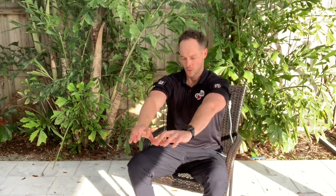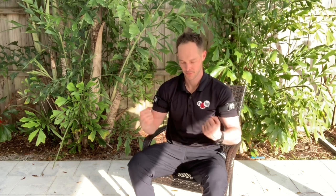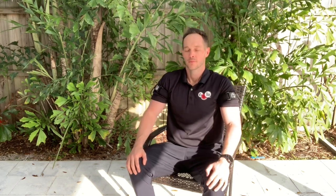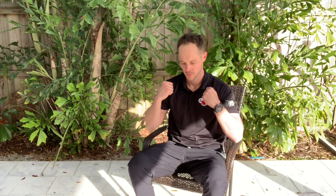I'm curling my arms in, pressing out. The whole time I'm breathing deep into my belly — nice deep belly breathing. You don't want too much upper chest breathing; you want to take nice relaxed breathing while you move your arms nice and slow. Do wrist curls, go back to the shoulder rolls — nice smooth movement from your fingertips all the way up through your elbows, your shoulders, into your upper back and neck.